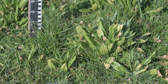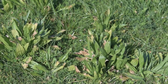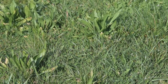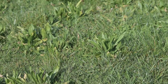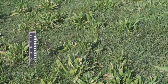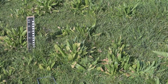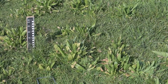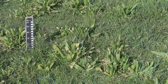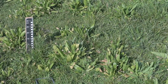The ryegrass was oversown with extra endophyte-infected seed in autumn and we didn't graze these plots in late autumn or winter because we wanted those young ryegrass seedlings to get going. But they'll have to take their chances now and with a bit of luck they'll mostly survive and we'll have a better balance of grass to clover and plantain in these pastures this spring.